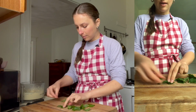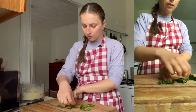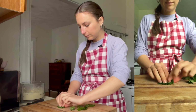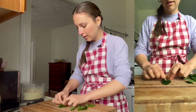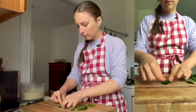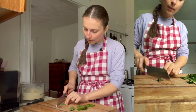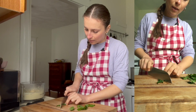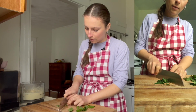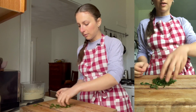To do that, I'm gonna stack the leaves on top of each other like this, and then not too many. And then I'm just gonna roll them up. And then slice. And that will give you nice little mint ribbons. Also really nice to do for basil. Okay, so we've got our ribbons.